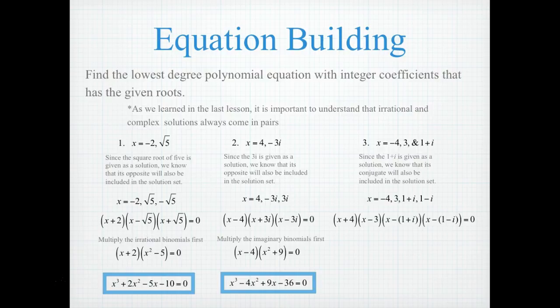Now first we have to simplify before we multiply, and that's going to give us x squared minus 2x plus 2 when I simplify and multiply the polynomials containing the complex numbers, and x squared plus x minus 12 when I multiply the x plus 4 and the x minus 3. Now we're ready to multiply the two trinomials together, and that gives us a result of x to the fourth minus x to the third minus 12x plus 26 minus 24 equal to 0.